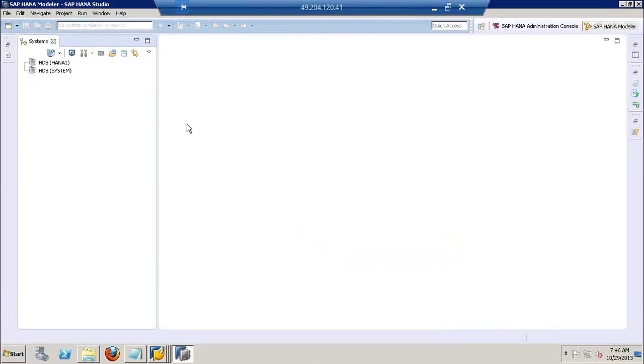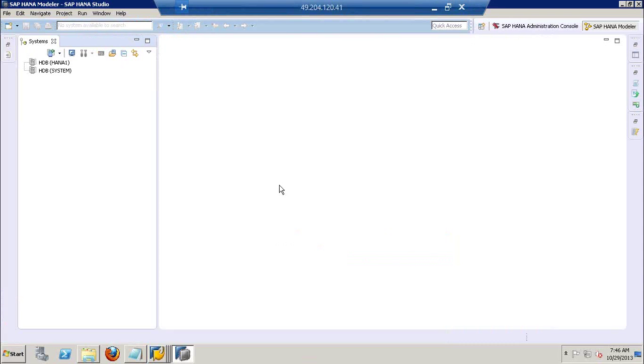That's why this HANA Studio can be installed in a Windows environment, in a Linux environment, and even on Macintosh. Because it is Java-based. This is the look and feel of the HANA Studio.